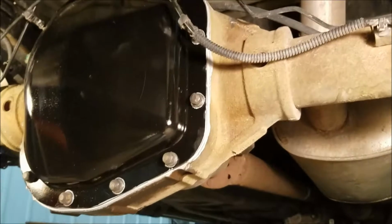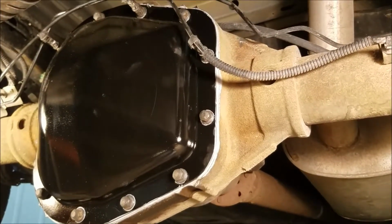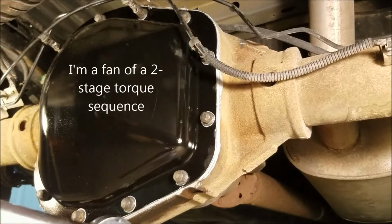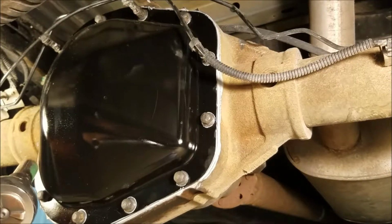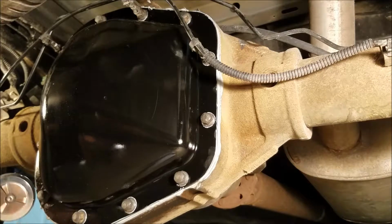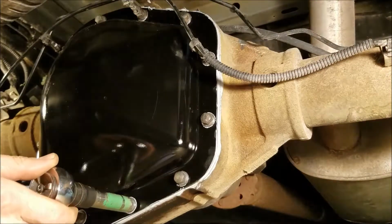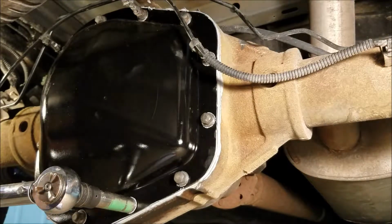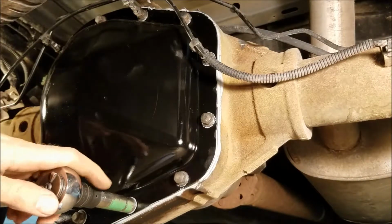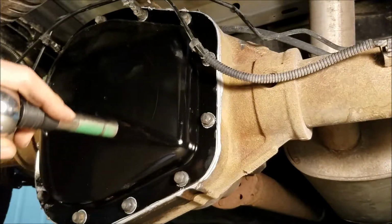I waited the hour and did the first torque at 20 foot-pounds. 35 seems really high to me, but I guess that is kind of what everything says it's supposed to be, so give it a shot here. This is 35. Oh boy. Watch me twist this off. That'll make me a happy camper. Oh, okay, that was good. Okay, we got that one.